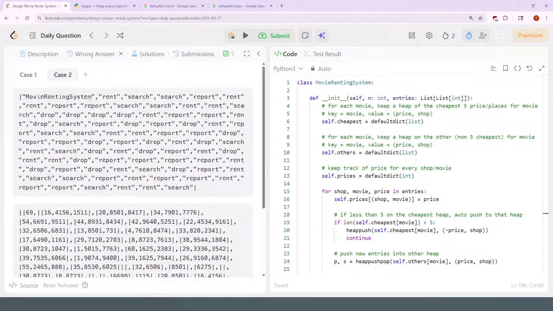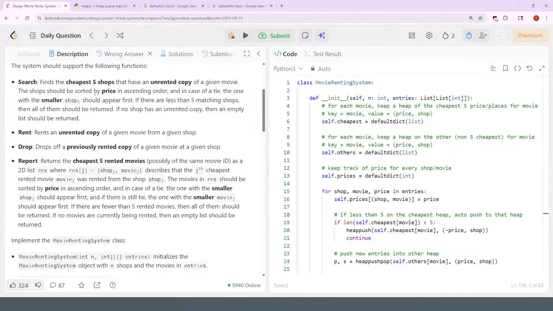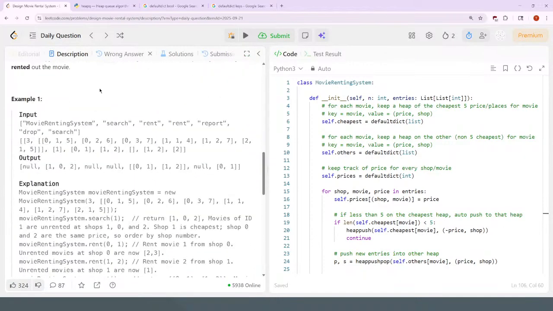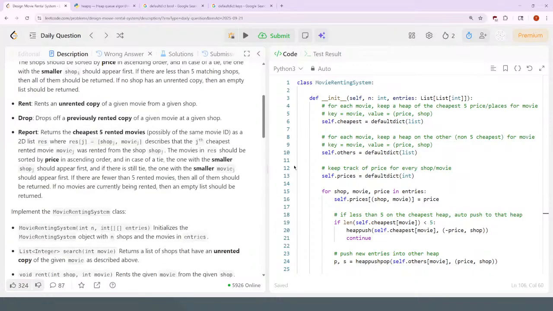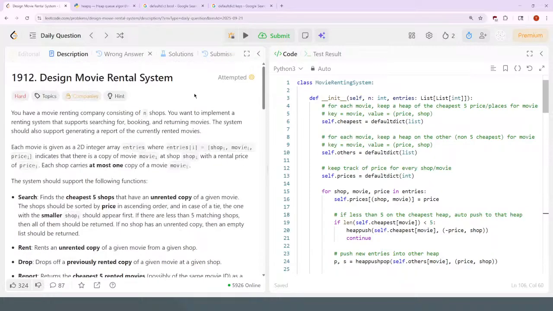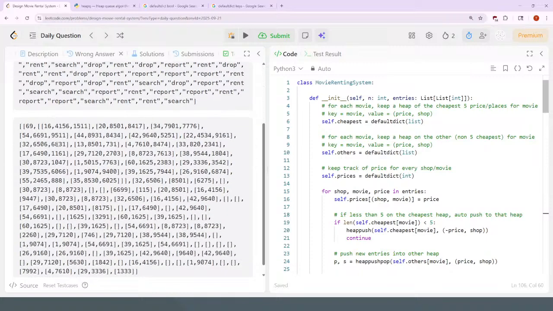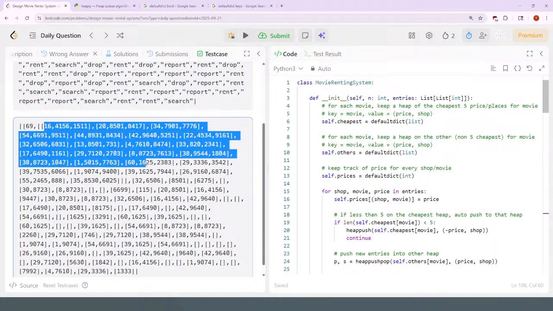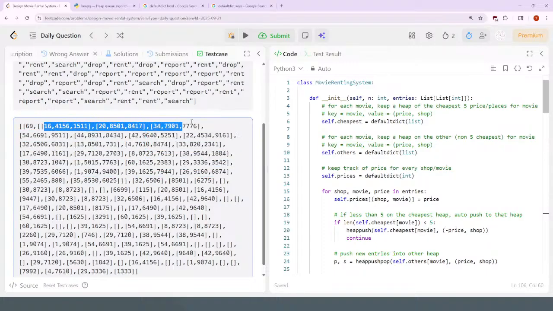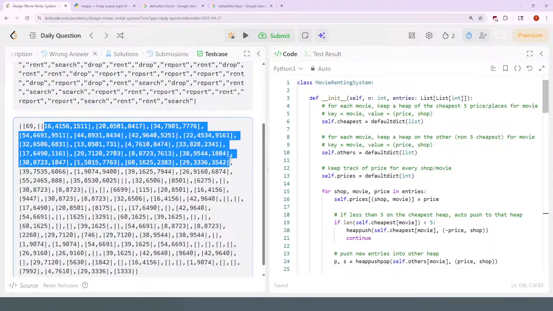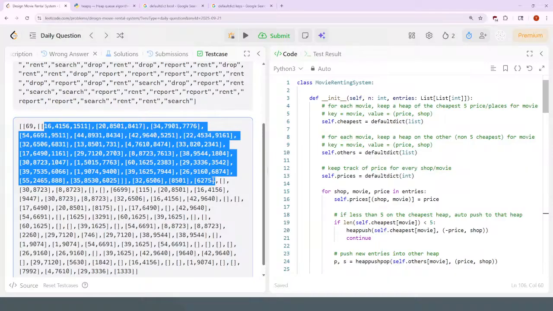What's going on here? So 69. So 3 is the number of entries, 69 is the number of entries. And then these are a bunch of entries, 69 of them.